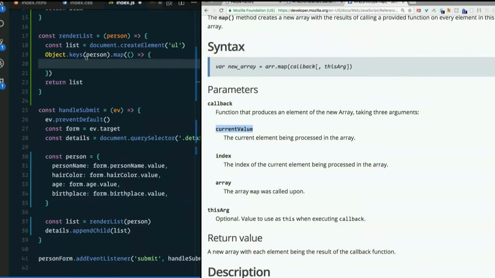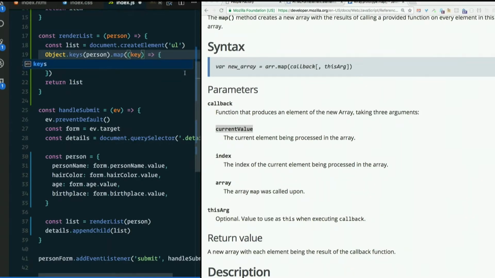So if this contains person name, hair color, age, then the first time through, this argument is going to be person name. Second time through, it's going to be hair color. So let's just call that field name. Or if you want, key. Whatever. Key's not bad.